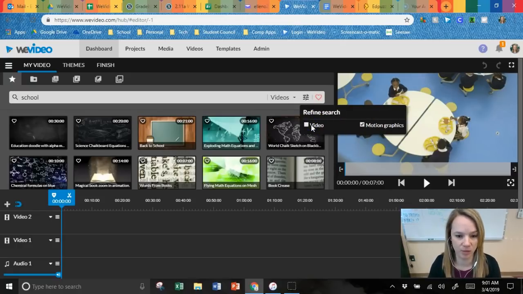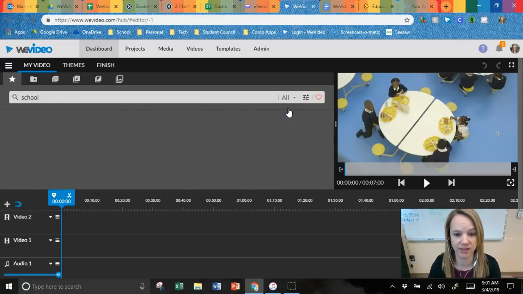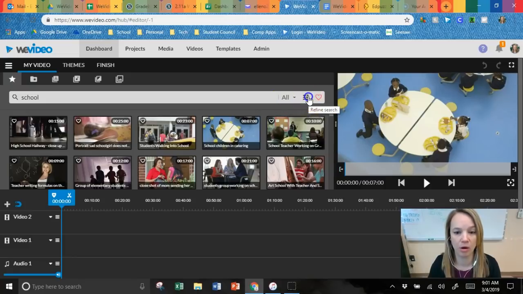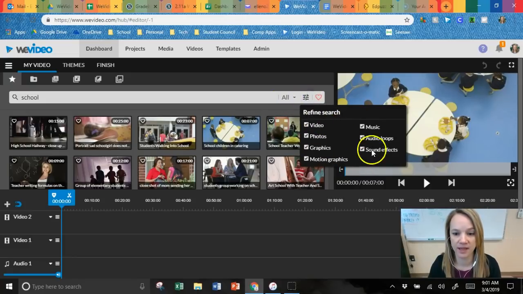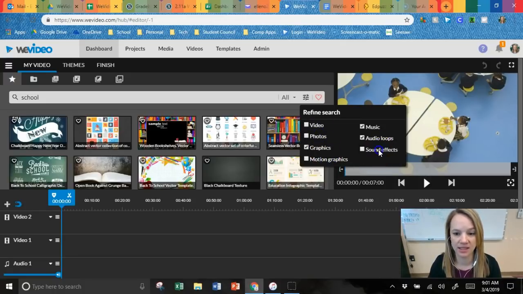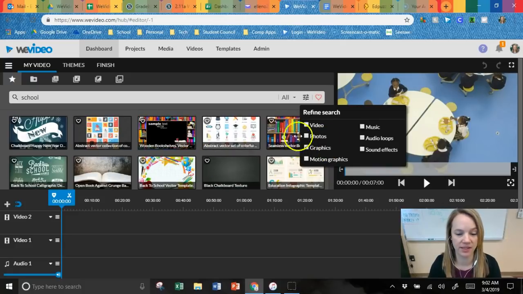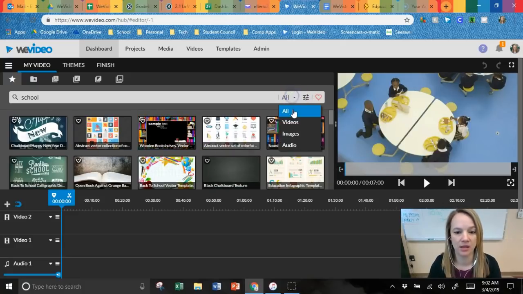You don't have to do this. I just want to show you. And I'm going to also backtrack for just a second. When you have it on all, you can see here all the different things that you can filter. So when you deselect something, it'll get rid of that type of media. So like if I only wanted graphics, I could deselect all of this, and you would see that my results are just graphics. Okay, I'm going to go ahead back, like I told you to do.